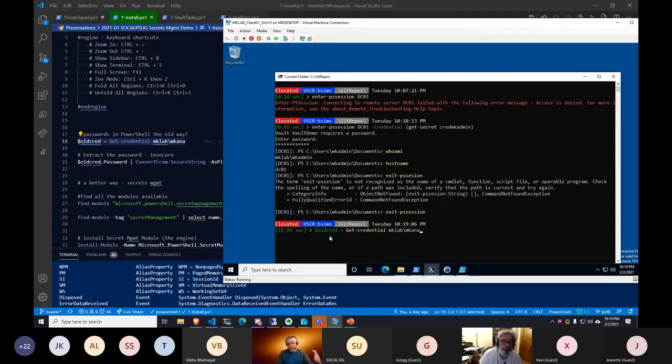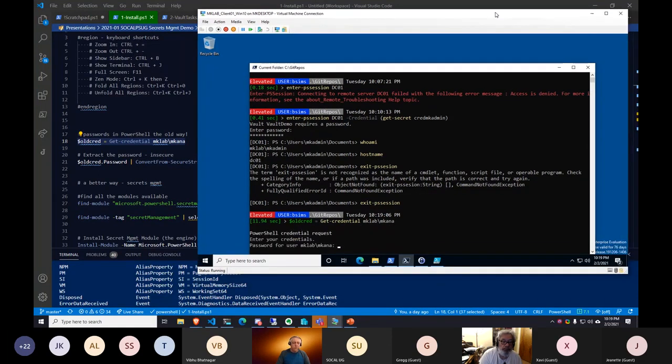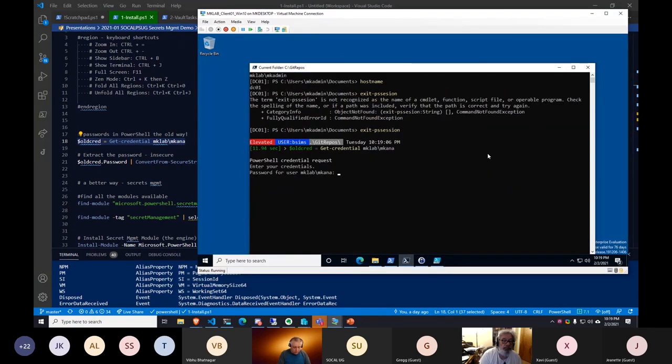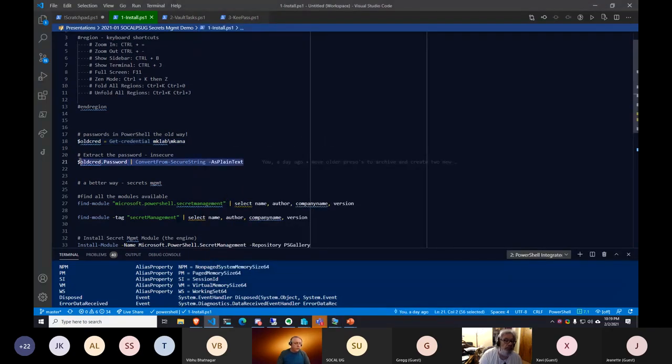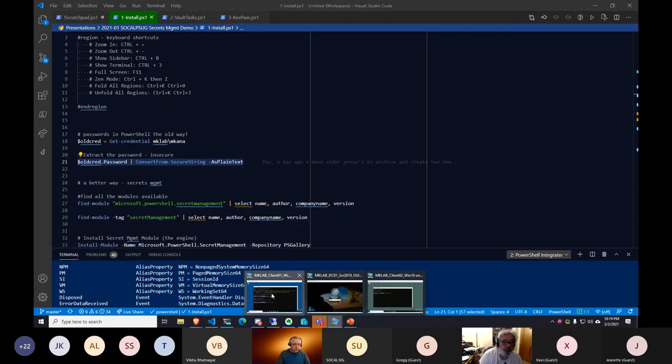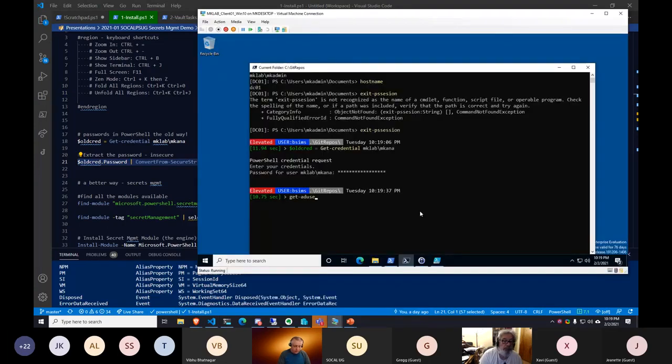And I'm calling this oldCred because I'm highlighting this as the old way to do this. When I do this, it's going to prompt me for some login information. Now I have a password that's saved to a variable, and then I can do all kinds of cool stuff, like Get-ADUser, use the credential, and pass my oldCred. Most people have probably seen something like that.